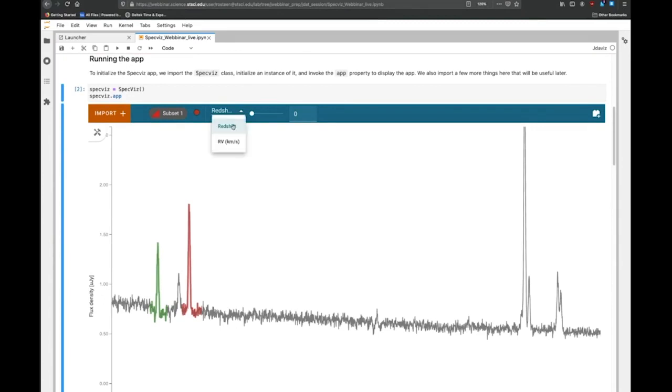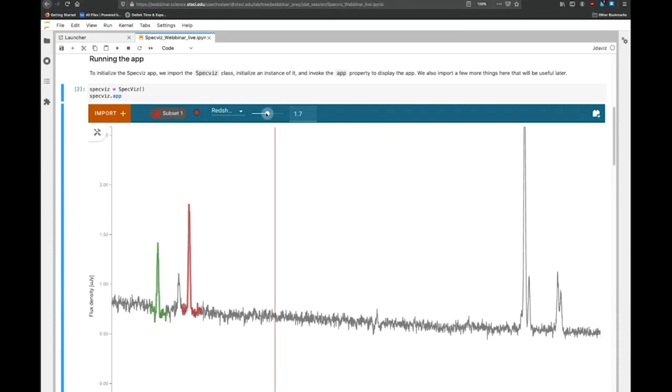And what I can do is I can go to this redshift slider at the top of the app, and I can move this slider around to change the redshift that's applied to any lines that I've added. By default, you can see this only goes to 0.1, and my lines haven't showed up. So I'm just going to input here, let's just say 1.7.